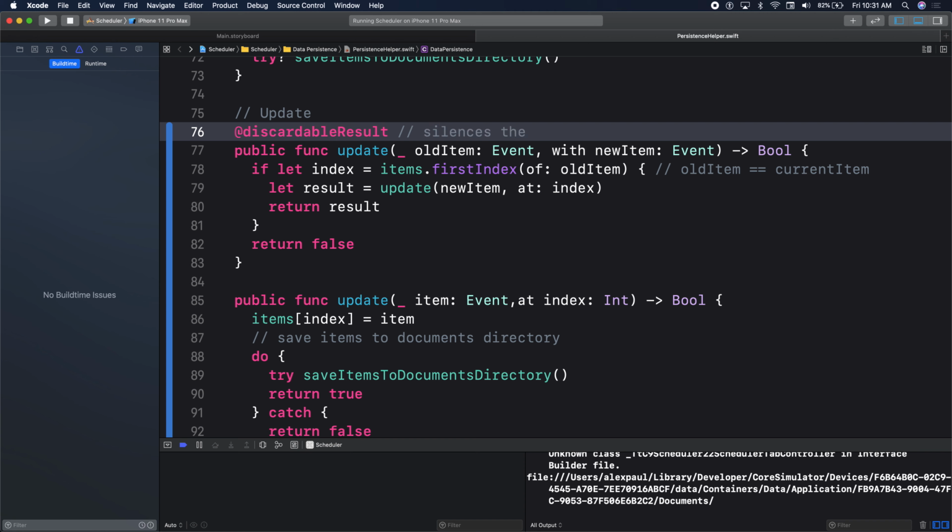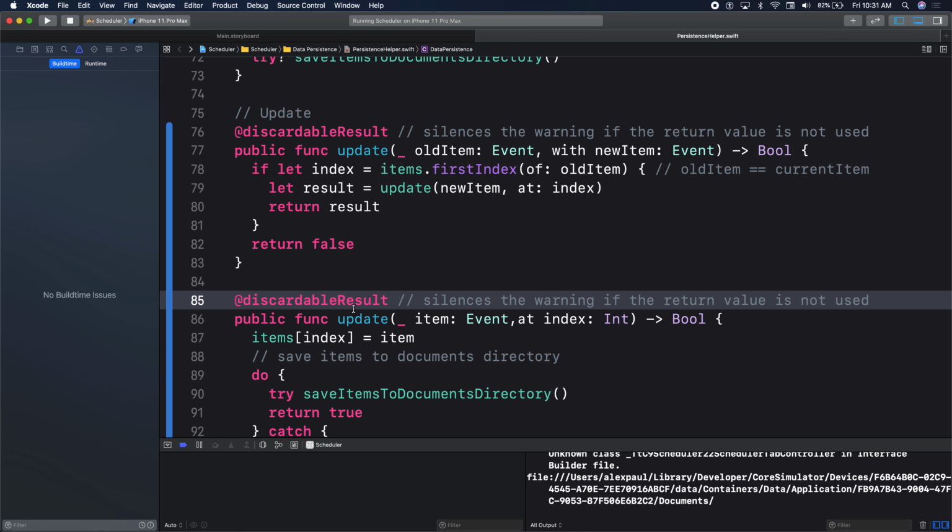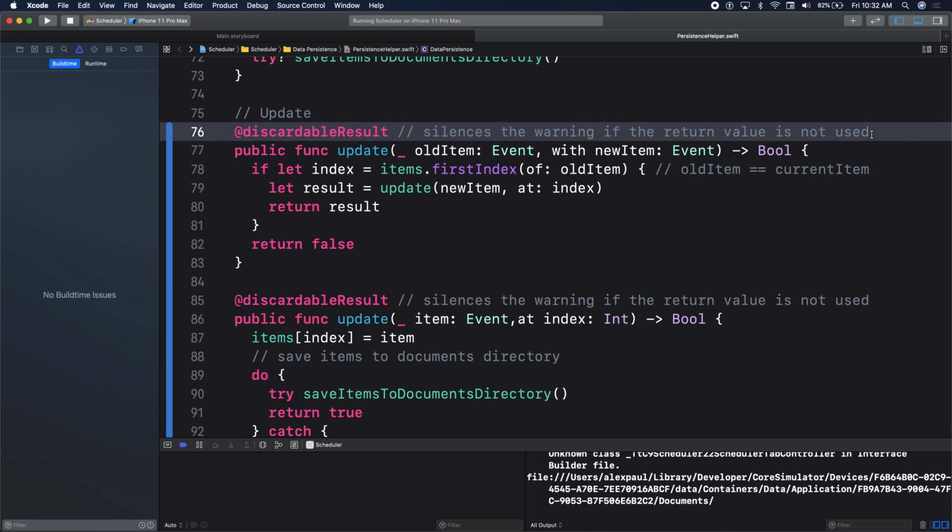It silences the warning if the return value is not used by the caller.